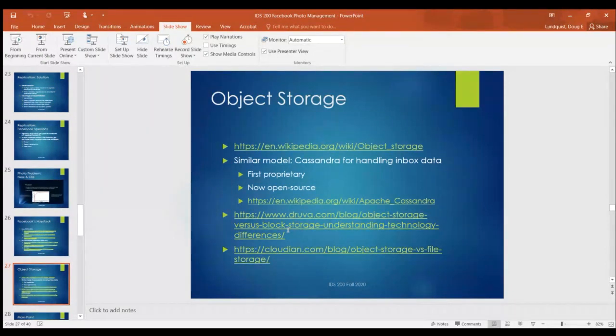The advantage of object storage in general is you can pack the data in tighter because you're not bound to that particular framework. For example, if you say you're going to allow 20 bytes for a person's last name, that's going to be true whether you use all 20 or not. So you can have a lot of basically dead space in your table. But with object storage, you don't have to do that. You maintain a list of what all objects are there, and then you just add them in one after the other. So it tends to be a much more efficient use of space. And when we talk about Facebook's system that is approximately 1 million hard drives worth of data, that sort of efficient space usage becomes pretty important.